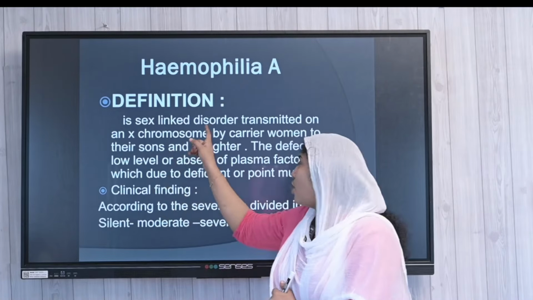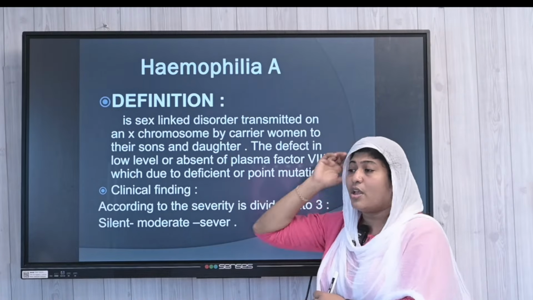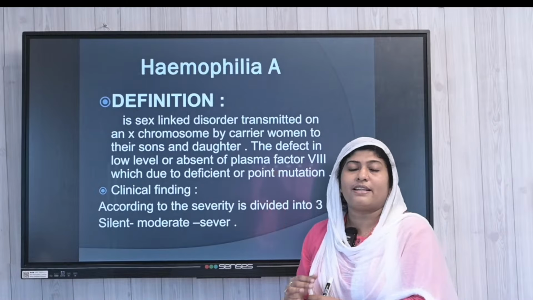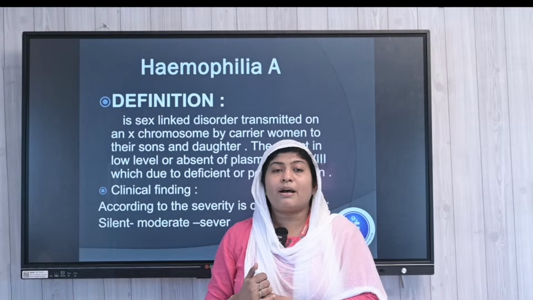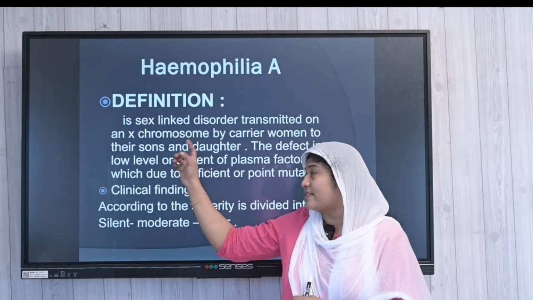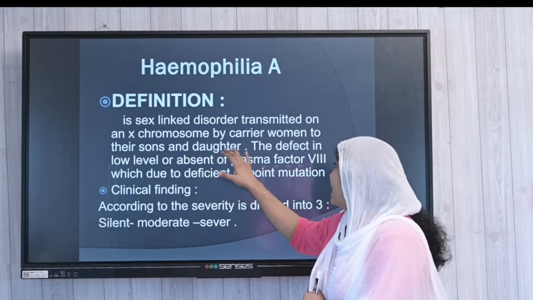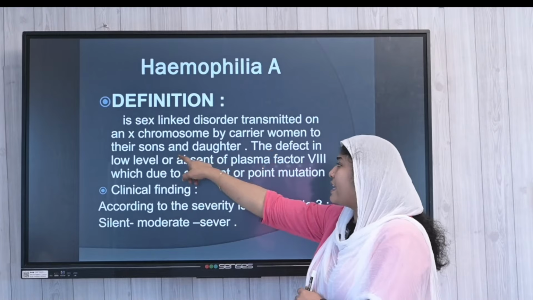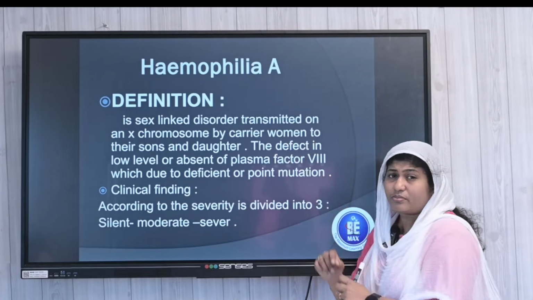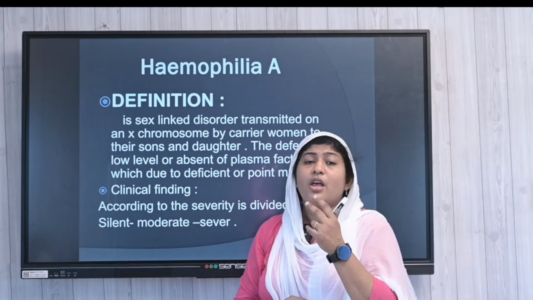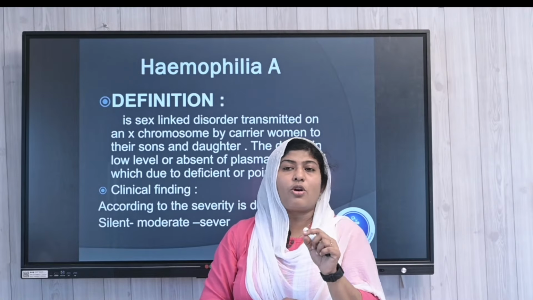So the X chromosome acts as a carrier for this hemophilic gene. If there is a change occurring, the mother can develop the disease condition. If a mother with a defective X chromosome gives that X chromosome, her children can be affected, especially the son. See, a hemophilic woman will act as a carrier. A woman has two X chromosomes, so a mother can give either an infective X chromosome or a normal X chromosome.